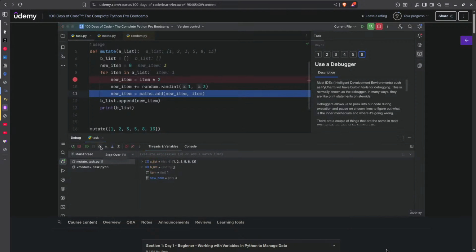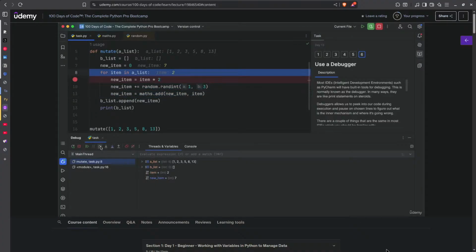And as you can see, as I continue stepping through my code line by line, these values update as they get changed in the code. So we can actually trace what's happening to each of our variables in their intermediate stages. And especially for something like a for loop, where everything is pretty much hidden and we don't know what's going on while it's looping, this can be really, really helpful to help us figure out what's wrong with our code.